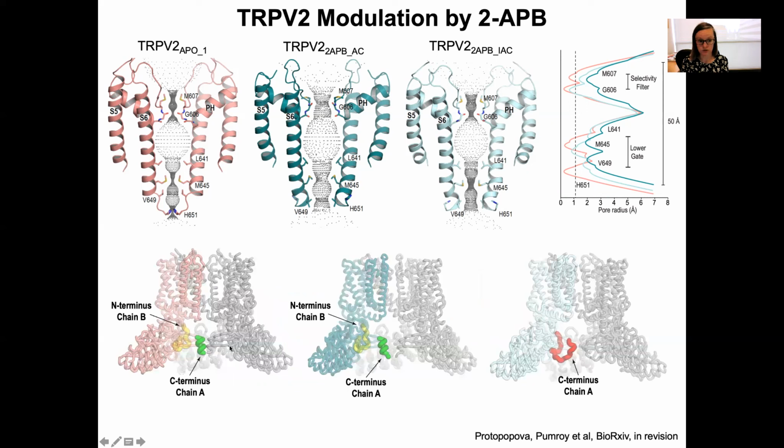What is also interesting, we noticed that the C-terminus conformation of the channel in the apo state and in the activated states is in an alpha helical-like conformation. But when it goes into inactivation, it forms an unstructured loop that interacts with one of the anchoring repeats in the other subunit. That has been seen before for several other TRP channels, suggesting that this N to C terminal switch is important for channel activation and inactivation, and we see this in our structure.